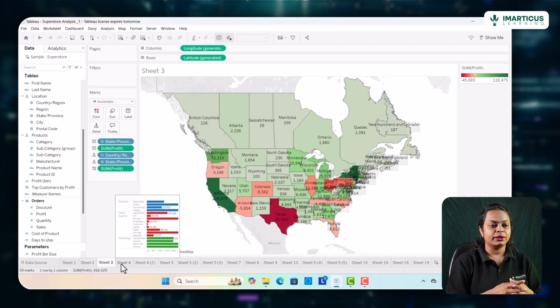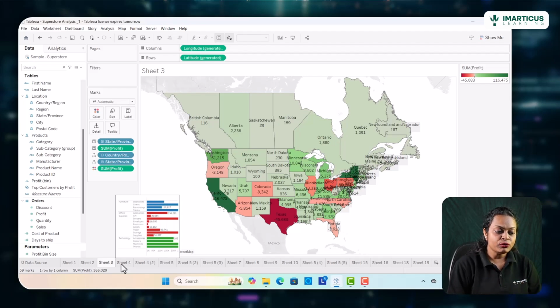So let's say, for example, I am talking about the East region, and I'm going to similarly talk about the sales that we are doing at the rest of the regions also, be it the South, West or the Central region. So there are about 4 to 5 graphs that I've created for each of the regions. And now I want to present it to the audience. Now, if I do this individually, sheet wise, you know that there are going to be at least 20 different slides that I'll have to show. And the audience will find it hard to relate because the slides are changing, right? So it is difficult to memorize those numbers as such.